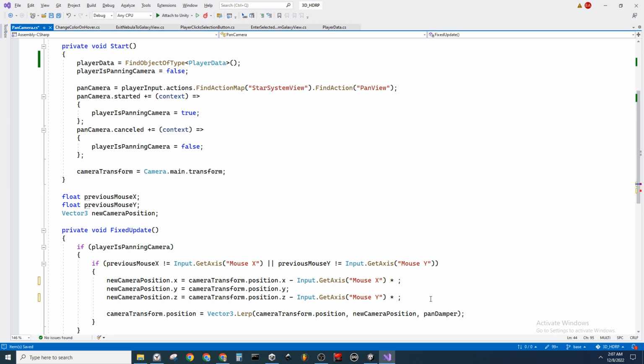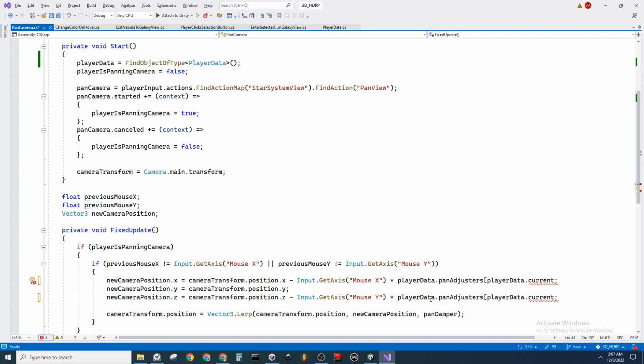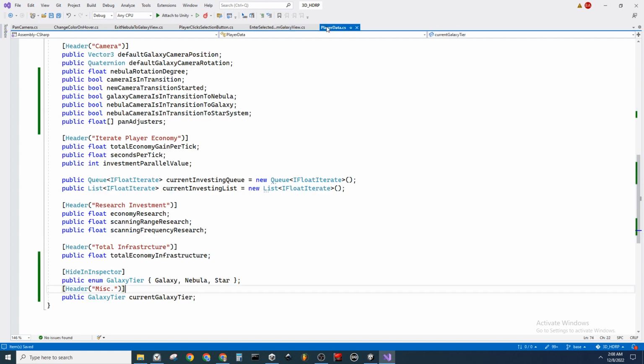Basically, we can just say player data dot pan adjusters at player data dot current galaxy tier. And because it's an enum, it's supposed to be synonymous with an integer value.